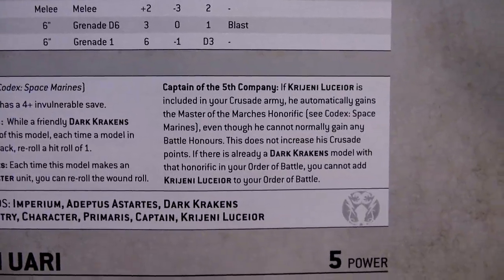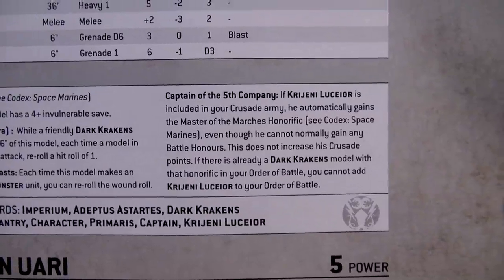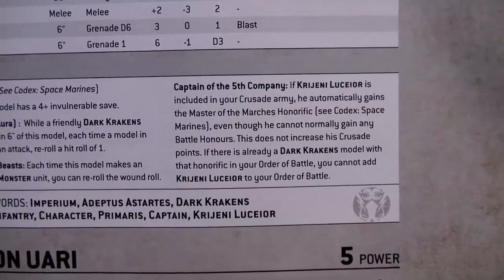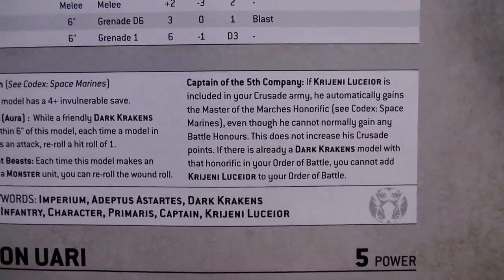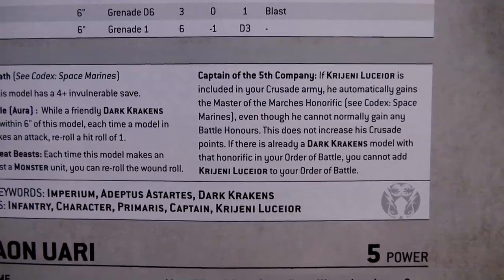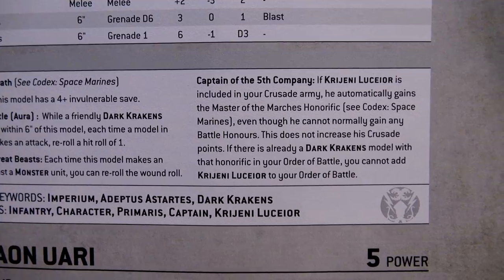Captain of the 5th Company: if he's included in your Crusade army, he automatically gains the Master of the March's honorific, see the Codex Space Marines, even though he cannot normally gain any battle honors. This does not increase his crusade points. If there is already a Dark Krakens model with that honorific in your order of battle, you cannot add him.